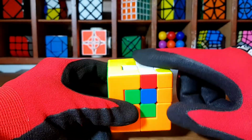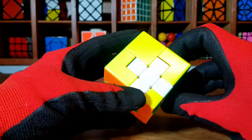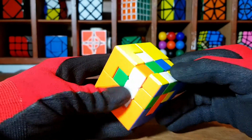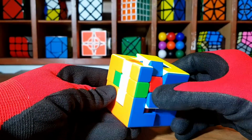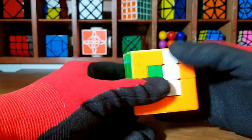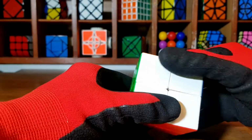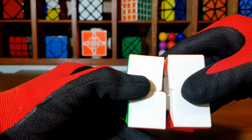Now what we need to do is flip that to the bottom. So we're going to move the whole line out the way, and then we're going to move the line with the gap in it down to the bottom, and then move those three down to the bottom as well, and that'd be your white cross on the bottom. So let's have a little sneak peek there. Yeah, lovely, all the whites in there, as you can see.